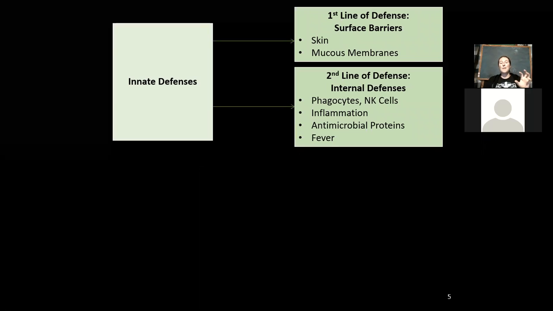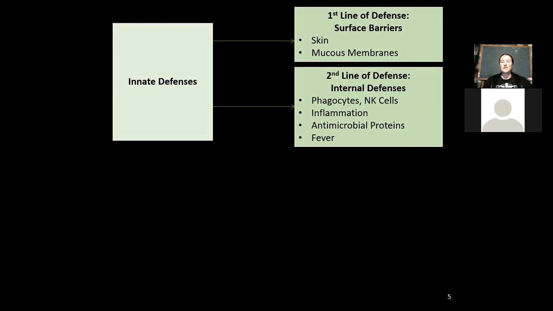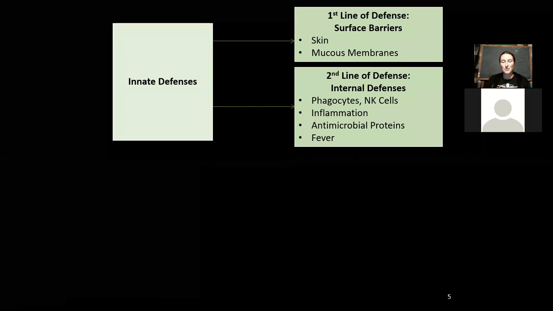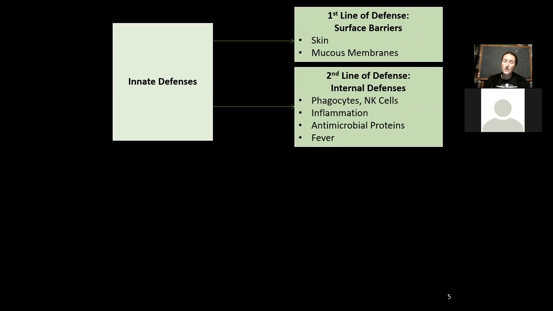Okay, so just to put this into perspective, in our last lesson together, we talked about the innate defenses. We talked about that first line of defense, the surface barriers, which we've also discussed in the digestive and respiratory systems as well, because they're just so important in those systems. Also, we have the second line of defense. If something does cross over that skin or mucosal barrier, we can throw all of these things at the invaders.